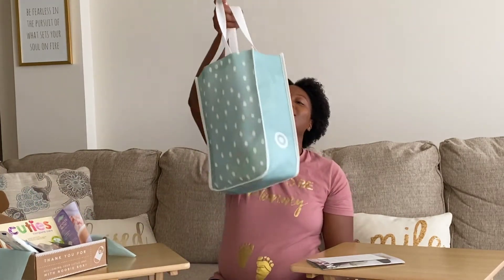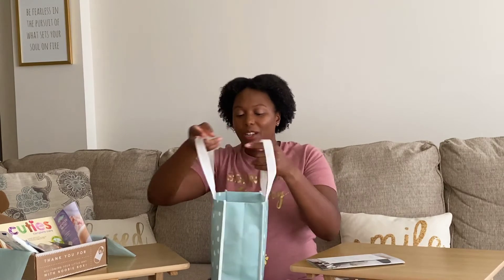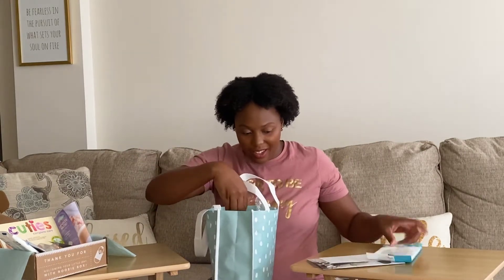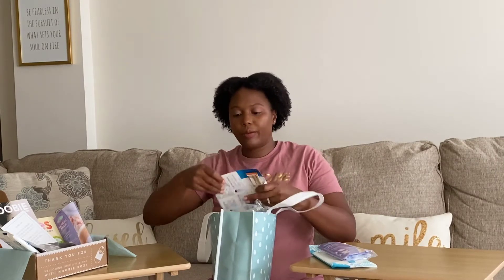Next up is Target, and this is one I really love — I especially like the little tote bag it comes with; you could repurpose it as a small beach bag for baby. Inside we have Honest Wipes, the same Lansinoh breast pads and breast milk storage sample as before, and a sample of Pedialyte — great for replenishing electrolytes now or while breastfeeding. There's also a small bottle of Aveeno lotion for baby to use after birth.